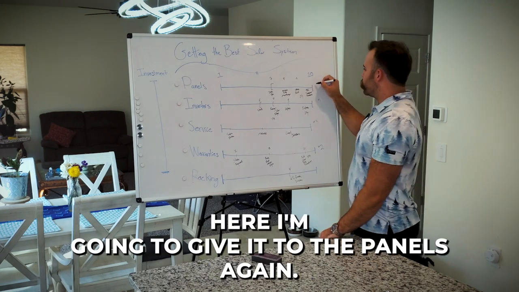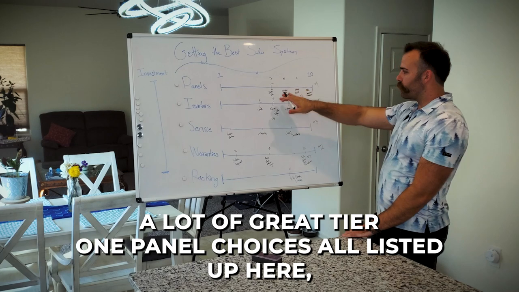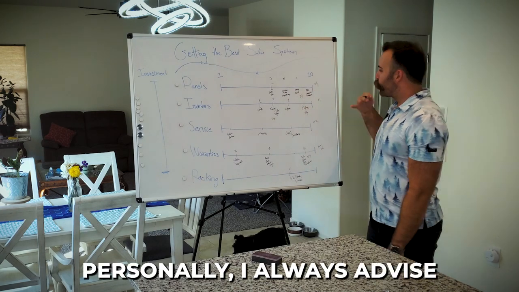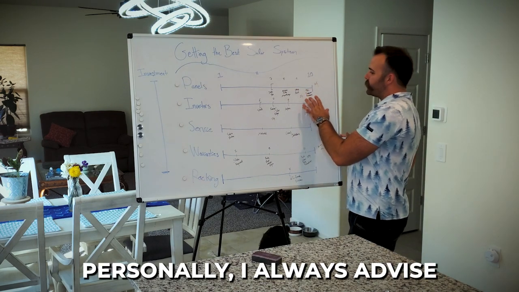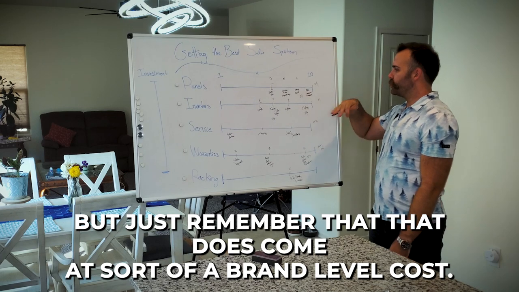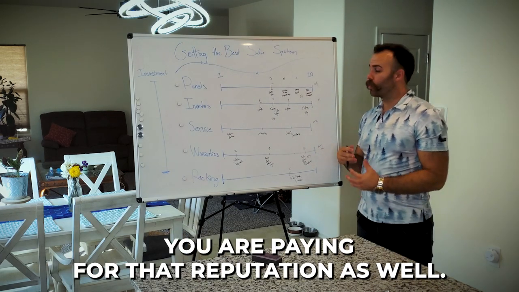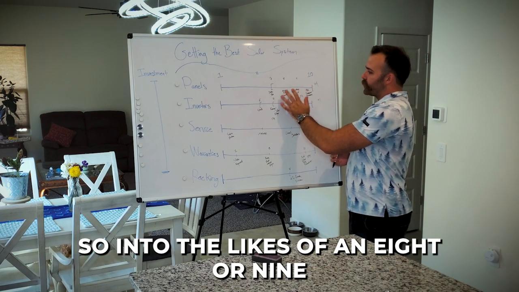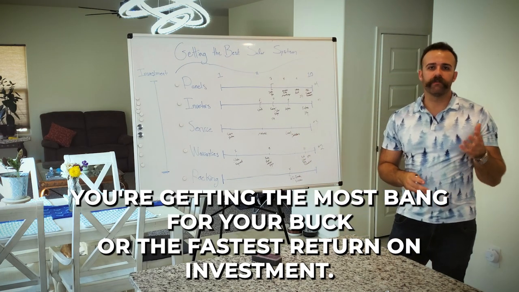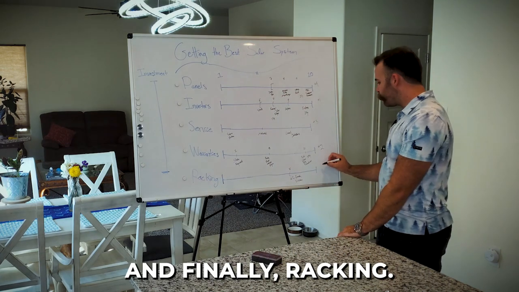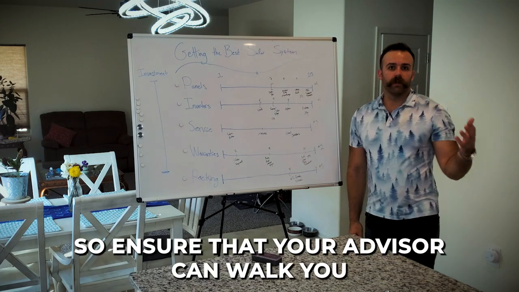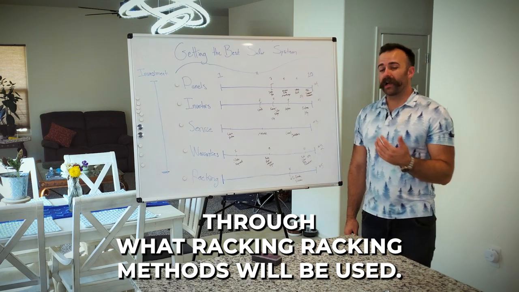Into the four slot here, I'm going to give it to the panels. Again, a lot of great tier one panel choices all listed up here. A lot of really great panel choices. Personally, I always advise if the price point is right to lean into tier one premium panels. But just remember that that does come at a brand label cost. We're paying for that reputation as well. So into the likes of an eight or a nine can oftentimes be the best avenue for you to ensure you're getting the most bang for your buck or the fastest return on investment. And finally, racking. There's not a lot of bad options when it comes to racking. So ensure that your advisor can walk you through what racking or racking methods will be used.